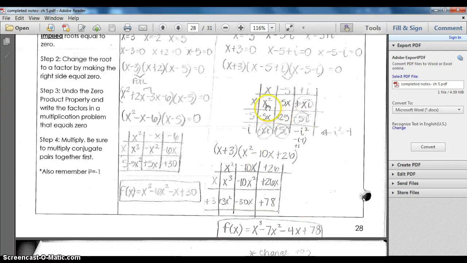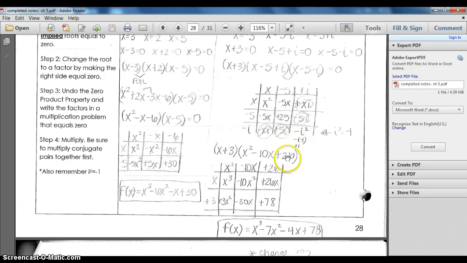Okay, so we've got x squared. We have -5x and -5x to get -10x. We have a positive 25. So these are canceling out, and these are canceling out. So we end up here with minus a -1, which becomes +1, added to the 25 to get the 26 here.